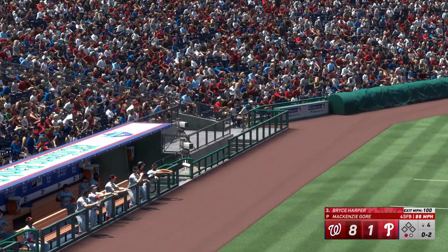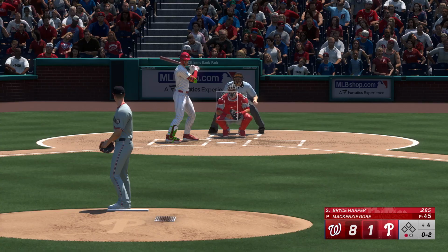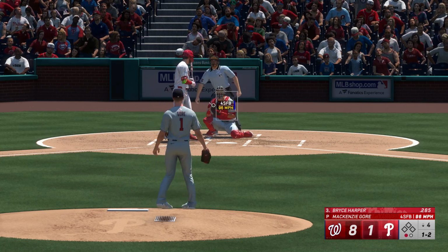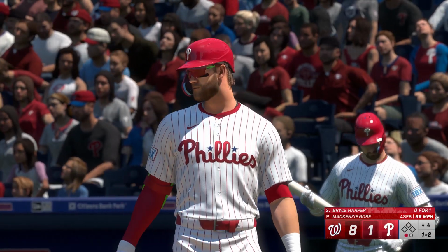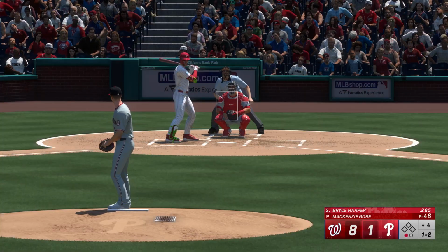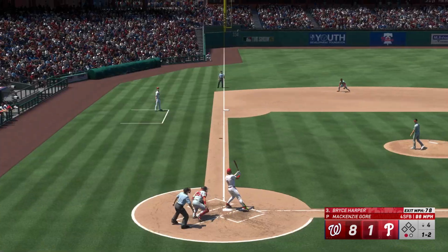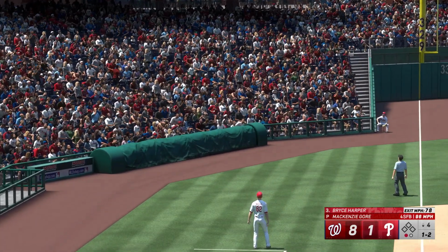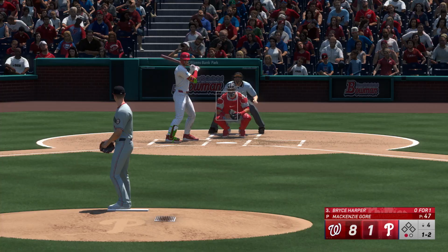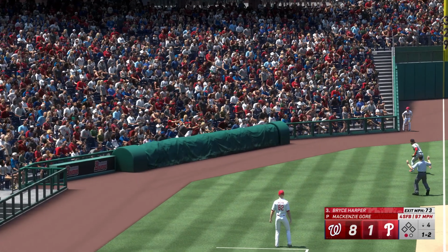That one ripped, but foul. Base is empty, one away. We're here in the bottom of the fourth. Ball one there. His understanding of the strike zone, very impressive. That was a very close 0-2 fastball. I just don't know how you take that. Foul ball still, a 1-2 count. One down, base is empty. Fouls it off, still 1-2.